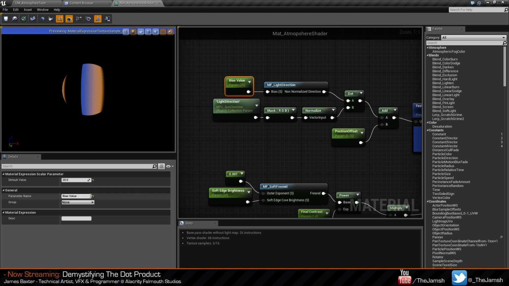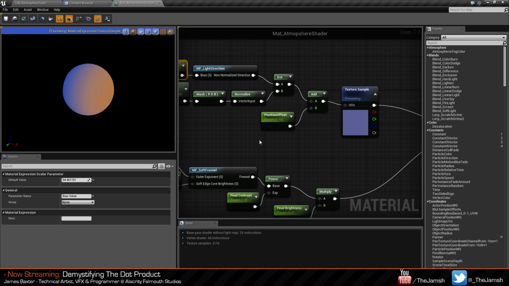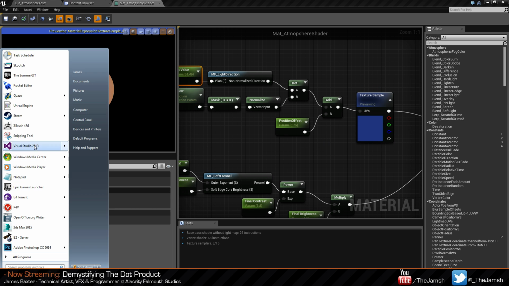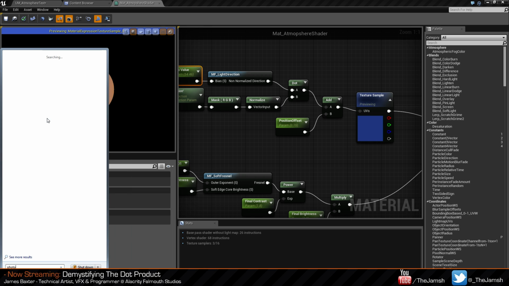Now this is where we have to start playing with things a bit. This is where we have to start tweaking the scale. There we go. Now it's looking a bit better. Still facing the wrong way. I should have done that gradient the other way around. Let's switch it real quick. Let's go back into Photoshop. Good thing I saved that, wasn't it?